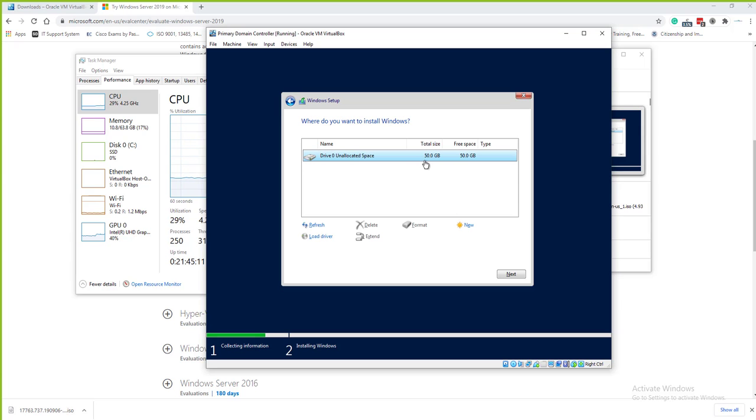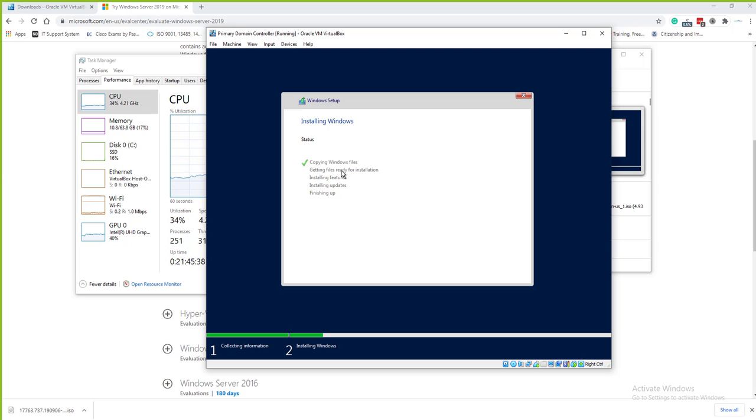We will click on custom, and you see the 50 GB that I created earlier is here. Now you can simply click on next. If you want to do partition, you can do it from here, but we are not doing it. So I will simply click on next, and then it will install the operating system for me and the process will start. You can see now it is doing everything for me.